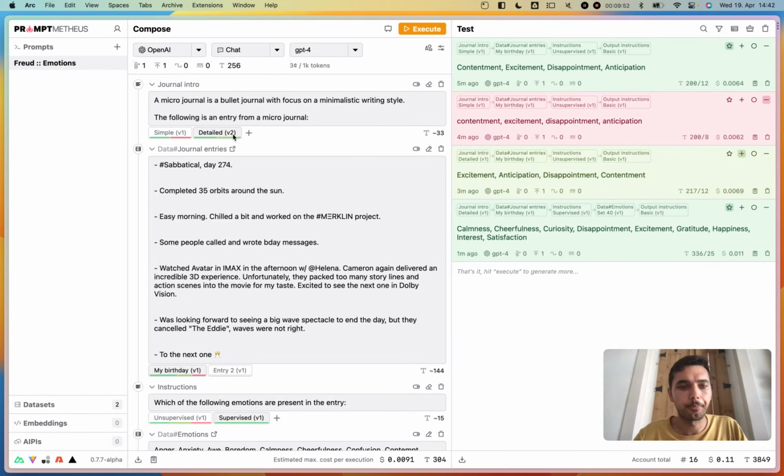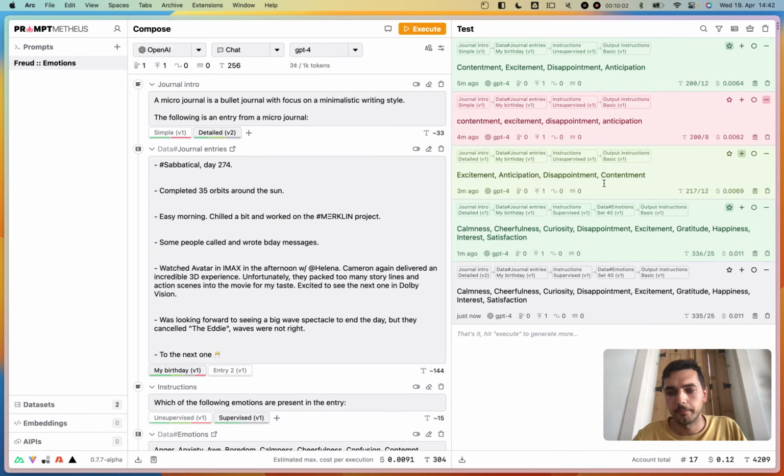You can see the version changes. And if I execute it again, we see that the version is updated. So we always have full traceability of what happened, which prompt, which block, and which fragment produced which output, and how it performed.